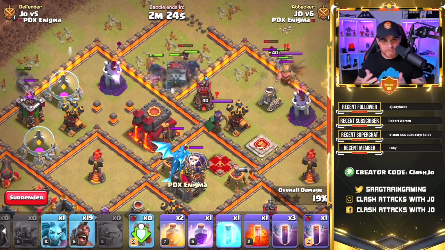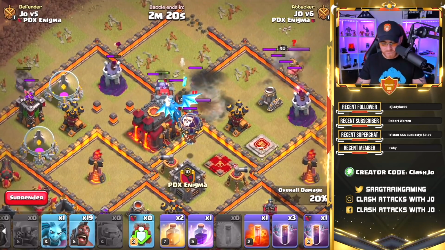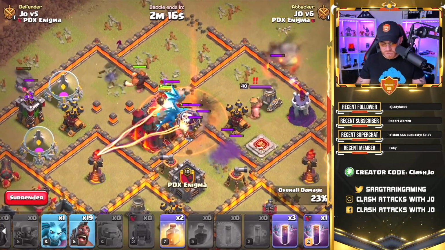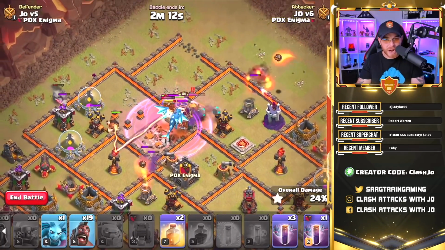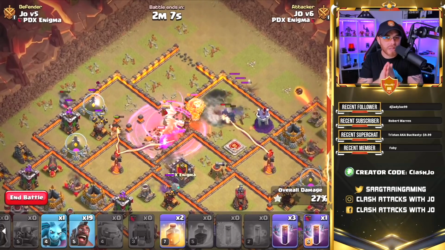The sequence has been met so far, but here comes that E-Drag. So now we got an E-Drag. Let's go ahead and freeze this location. Let's drop the poison spell. Let's drop the rage spell. We were a little slow on that. The bowlers are going to get zapped by the E-Drag. The reason why this is such a problem is because there's no queen to eliminate that E-Drag.